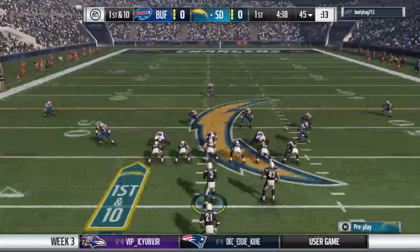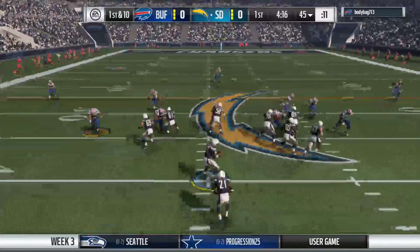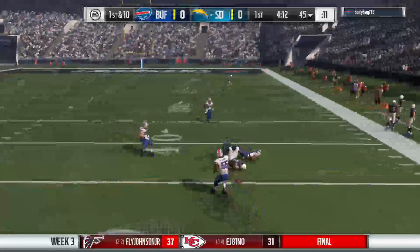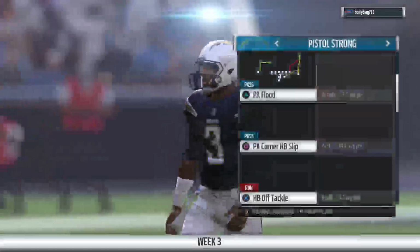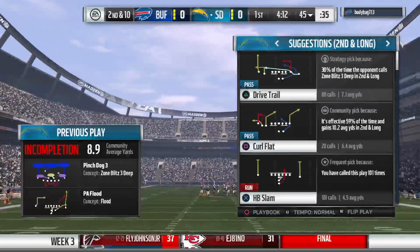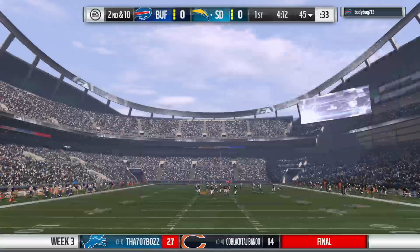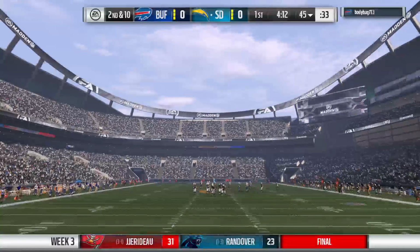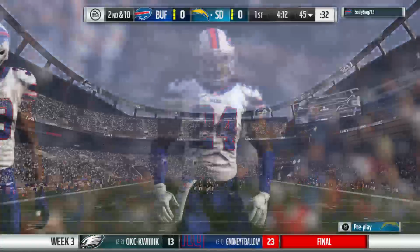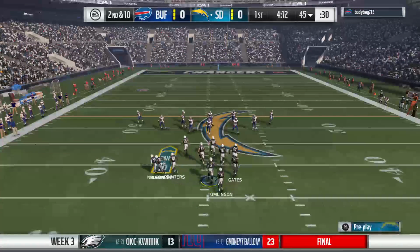A little bit of gray area there, though. But I think what they thought was, hey, we hand it to him here. If we come back and don't get it, we still got another down to try and pick it up. And he whips that one incomplete there. And if this offense is going to flow today, certainly the running back will be a key piece. Without a doubt, because they ask their runner to not just do that, but to block, to catch, to help set a tone for their offense. And on 2nd and 10 now.